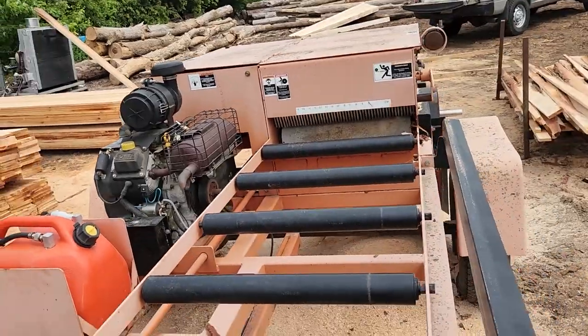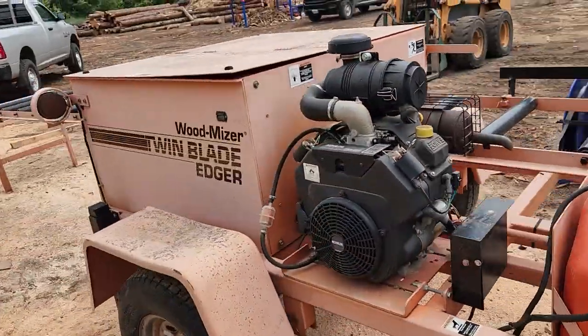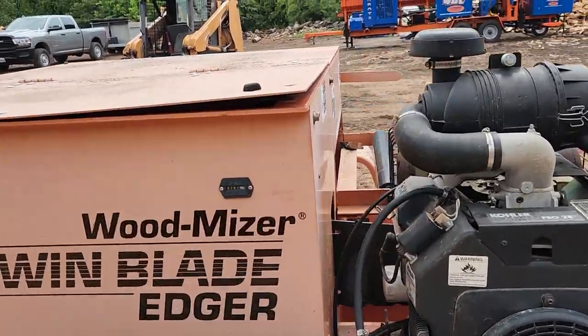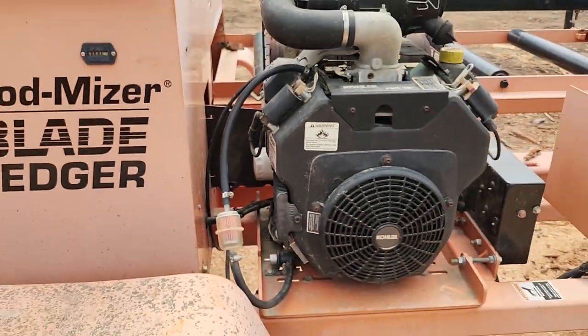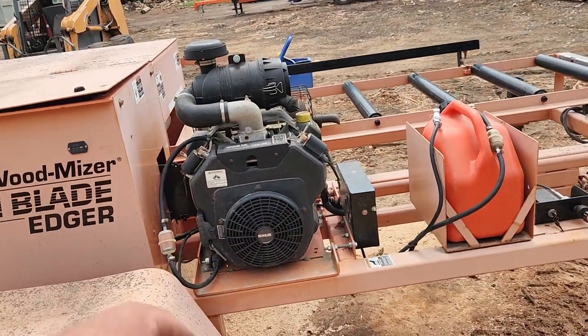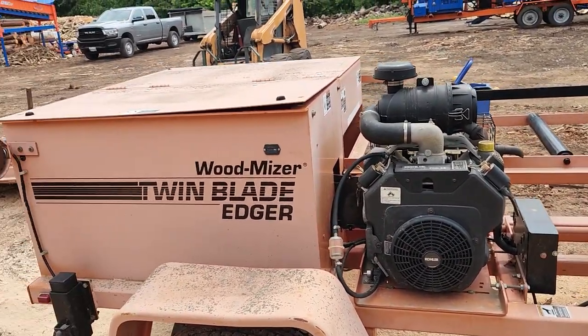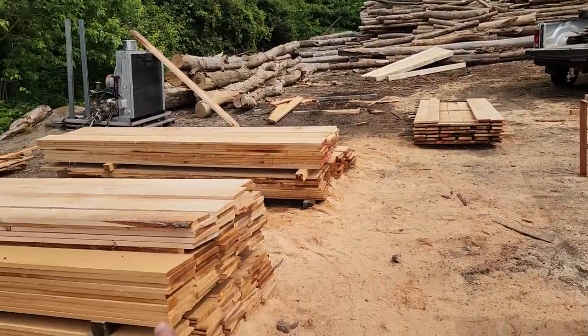You'll see that in the video, but like I said, this machine sat outside, probably in a fence row or something. 107 hours, so I put a couple hours on it. We had a fuel line blow and stuff, but yeah, it works pretty good. I'm impressed.